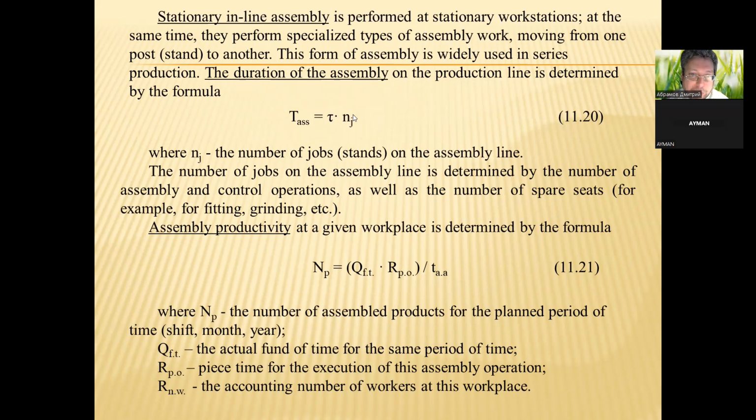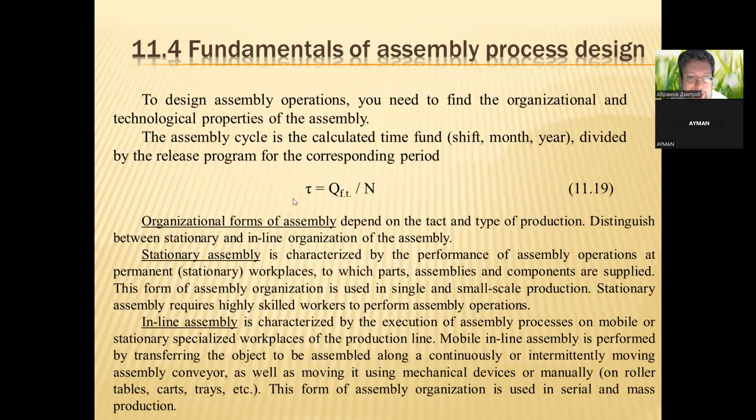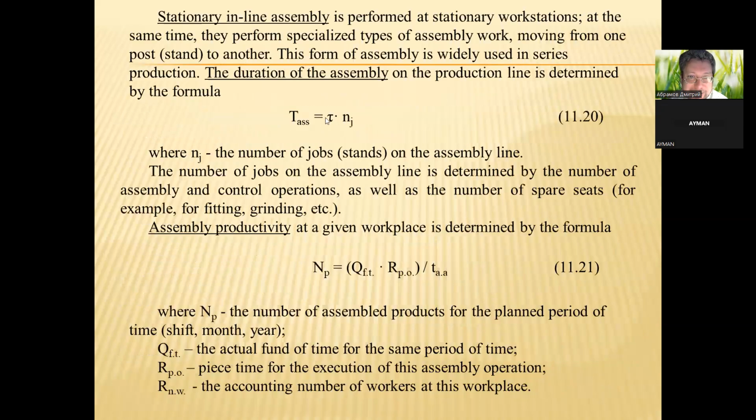In this formula, n_j is the number of jobs on the assembly line, and tau is assembly cycle.